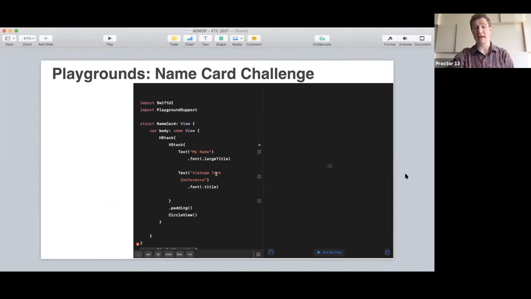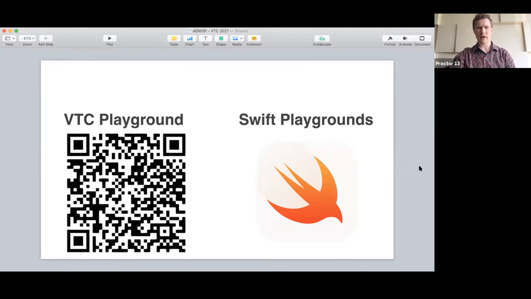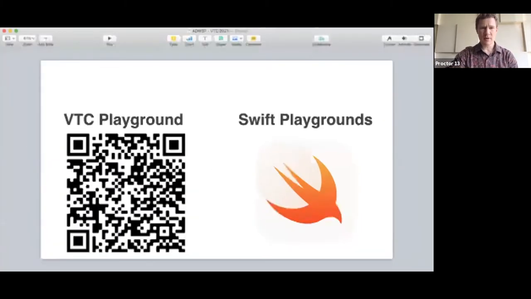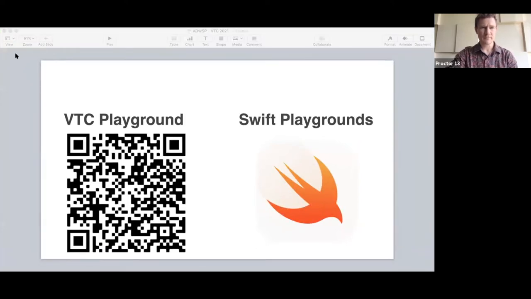I want to get you started, if you haven't already, on what I'm calling the Name Card Challenge in Swift Playgrounds. The Name Card Challenge is the first page of the Playgrounds book that I showed a little bit earlier. If you have an iPad, it's going to be hard for you to take a picture of this screen, so let me pop the link into the chat for that file so that you can access it and open it up. So this is the Playground book, which has some companion activities that you can do as we're working. There you go. That will take you to this playground that I'm talking about right now.